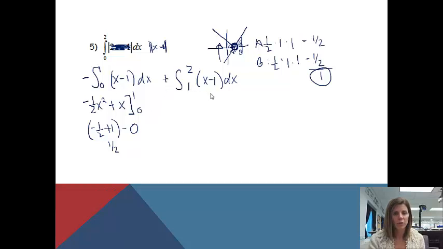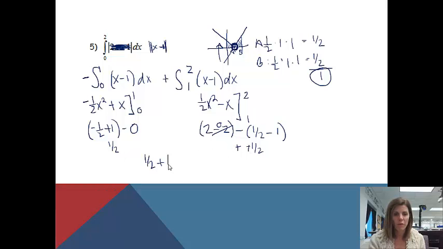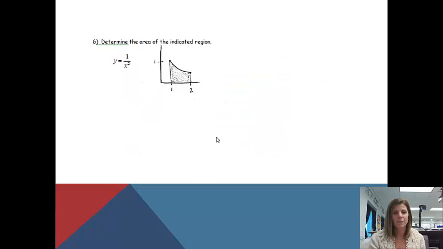Okay, now I'm going to go over and tackle my other problem. The antiderivative again will be 1/2 x squared minus x. I get to evaluate it at 2 and 1. So when I plug in 2, I will get 2 minus 2. And then minus, when I plug in 1, I'll get 1/2 minus 1. 2 minus 2 just gives me 0. And here it will give me 1/2 minus 1, which is negative 1/2. So that turns into plus. So you'll notice I have 1/2 plus 1/2, which still gave me 1. Now notice, which way did you like better? Totally up to you which way you liked better. They work both ways. All right, let's try another one.